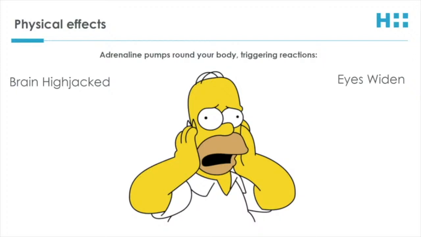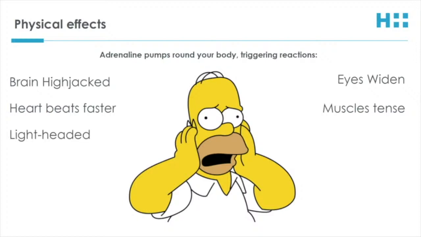The blood rushes around your body, which makes your heart beat faster and stronger. This is to make sure that the blood can reach your big muscles in your limbs, and that's because you might need your arms and legs for either fighting or fleeing the danger. When the blood reaches your muscles, they tense up, ready for action. The blood rushing to your muscles can make you feel lightheaded and a bit wobbly. The little blood vessels around the body get smaller in order to pump blood to the bigger blood vessels. This can make you feel quite tingly, and it can also leave you with a dry mouth.